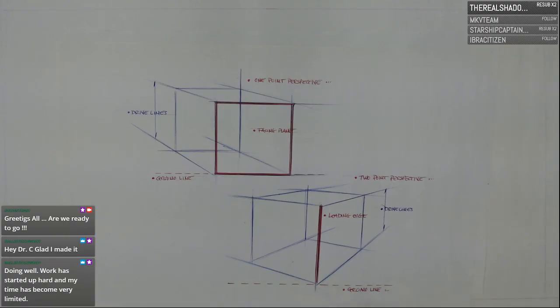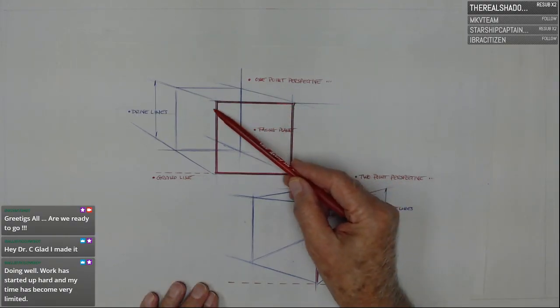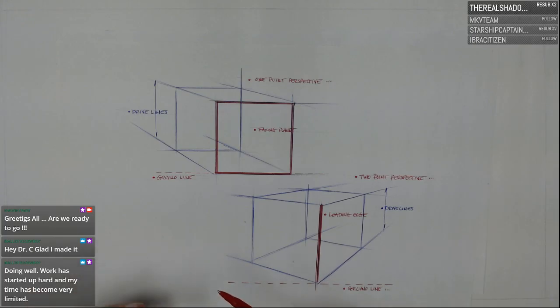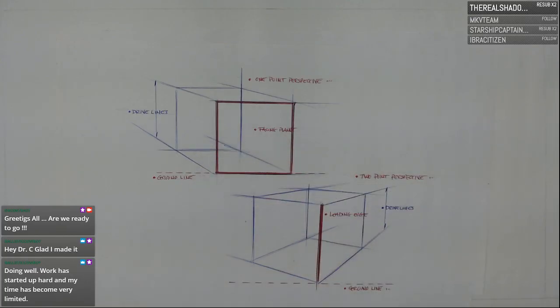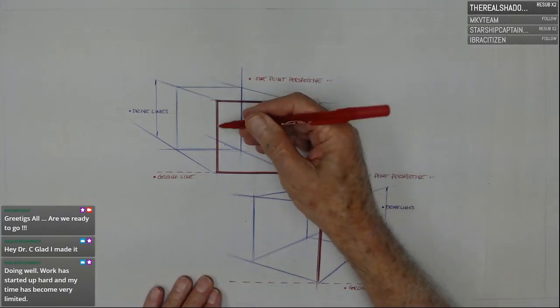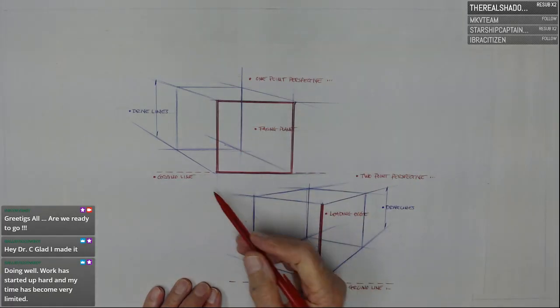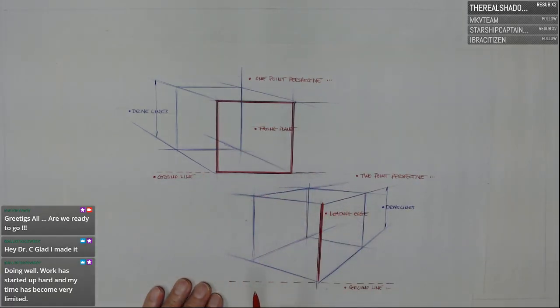Last week, we talked about one-point perspective, how to build it with a facing plane. And how do you know when you look at something that's either in one-point or two-point perspective? Always look for that facing plane. Notice it's parallel to my eyes by definition. We mentioned last week that in one-point perspective, by definition, it's when the object or the objects we're looking at are parallel to our eyes. So that facing plane is parallel to my eyes. It also sits on the ground plane, and that remains parallel as well.